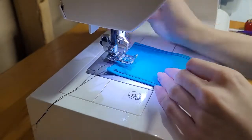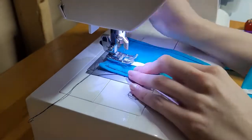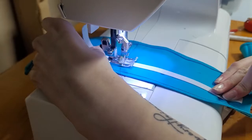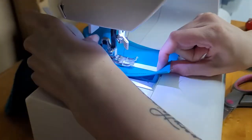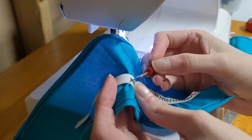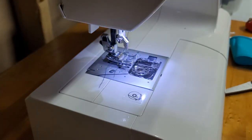Okay, so originally I was going to sew the elastic from start to finish, but because I didn't have a grip on the elastic at the beginning, it just came right out of the sewing machine. So what I ended up doing was sewing from the middle of the elastic to one end and going back to the middle and sewing it to the other end. I also use a seam ripper to pull the bottom thread through to the inside so that I can tie off my stitch, because you don't backstitch with a zigzag stitch.